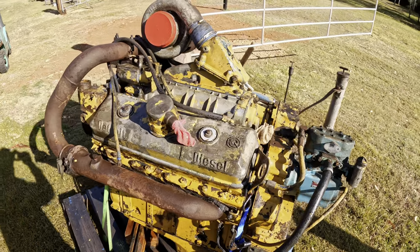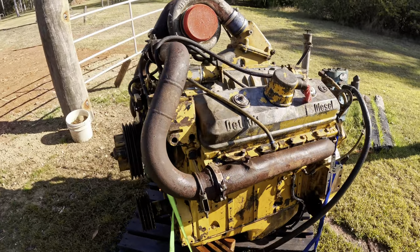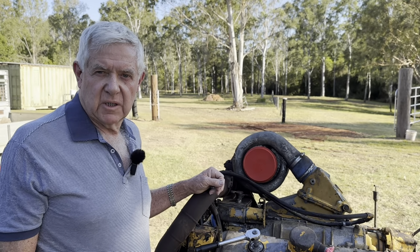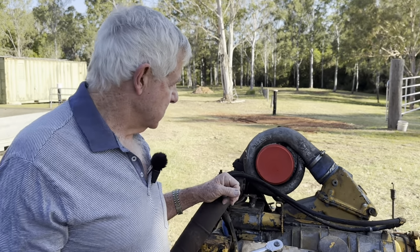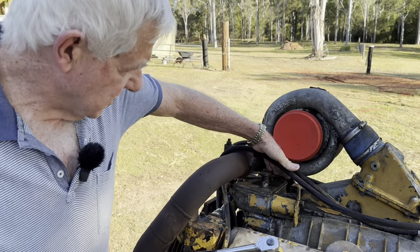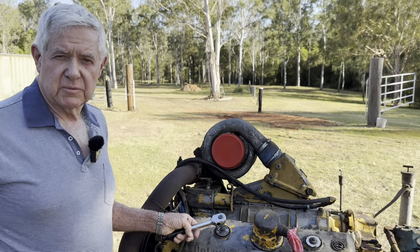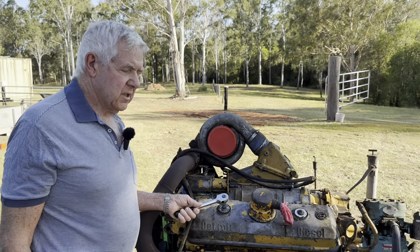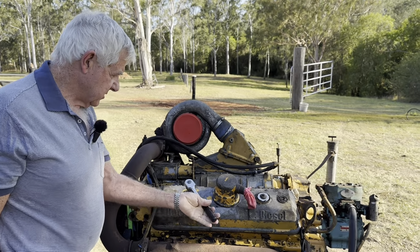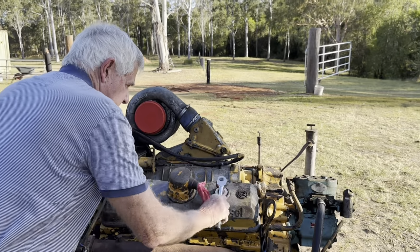We've given it a clean now, so we'll probably pull a tappet cover off and have a bit of a look inside then, see how clean or dirty it is inside. I'm just going to go through and check how many things are seized up on this thing, and just going to have a look at things like these levers and that. They look like they're free. So we're just going to work our way through, check underneath the tappet cover, and through the week we might see what sort of parts we need to get it going, so to speak. So we'll just pull these tappet covers off and see what sort of mysteries are waiting underneath there for us.